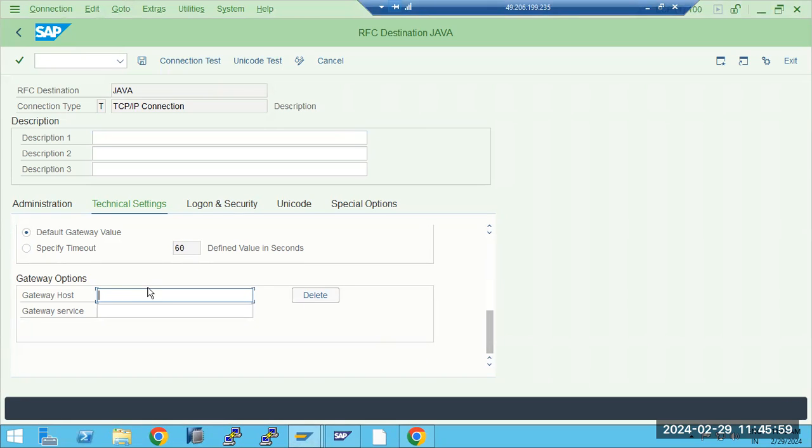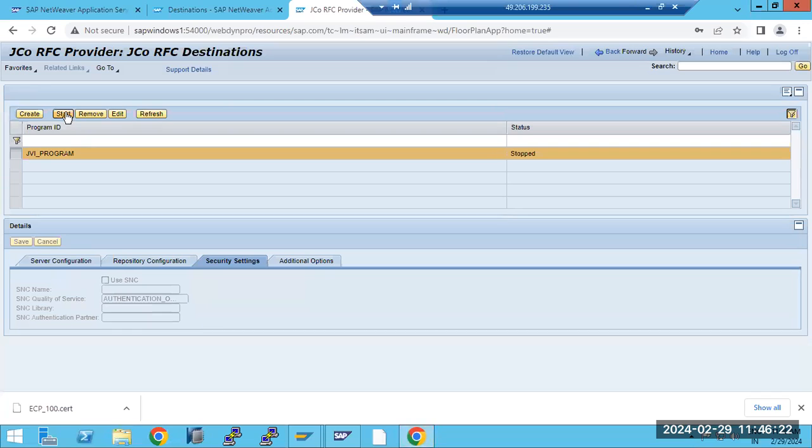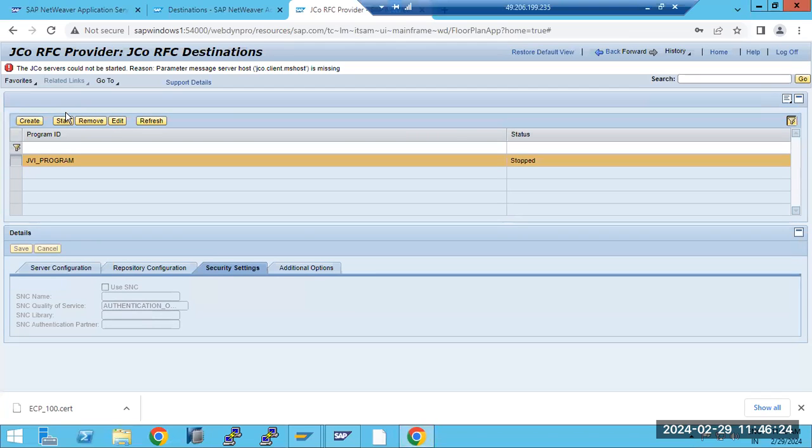SAP Windows here, SAP GW 20. Maybe something is wrong with the gateway details we are giving. Parameter server host is missing.